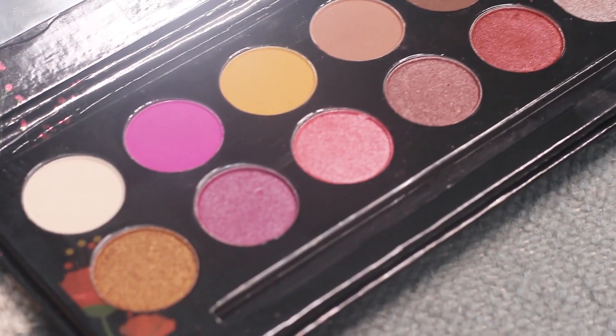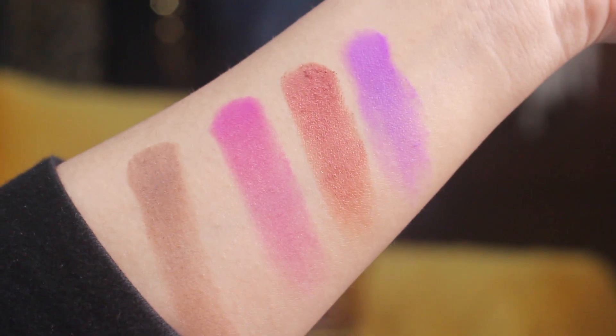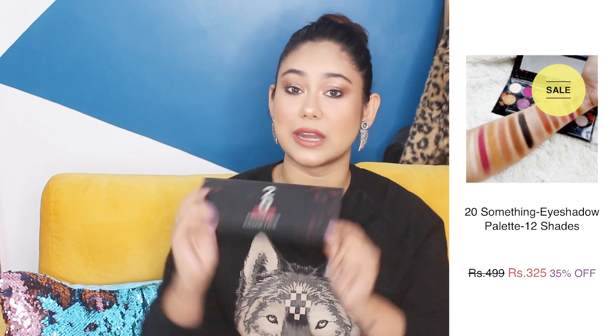A huge shoutout for Nidhi Katyaar — she launched her brand, 20-Something Cosmetics, on Cuffs and Lashes and has worked so hard on it. I had been messaging on Instagram that we need a small eyeshadow palette for beginners for day-to-day life and also for weddings, functions, and festivals. And I feel like this 20-Something Cosmetics palette is amazing. You can see neutral colors, some pinks and purples. You can create a beautiful smoky eye, a beautiful copper eye — a lot of possibilities. For a beginner, this is amazing. It is available on their website for around 325 rupees, which is great for a made-in-India eyeshadow palette.